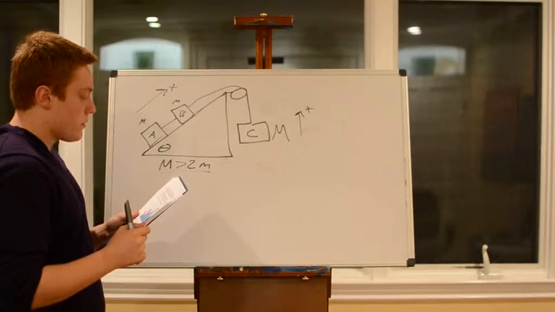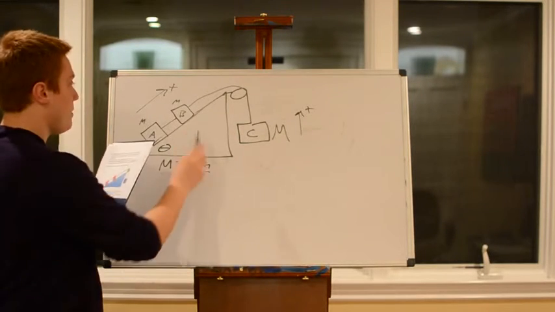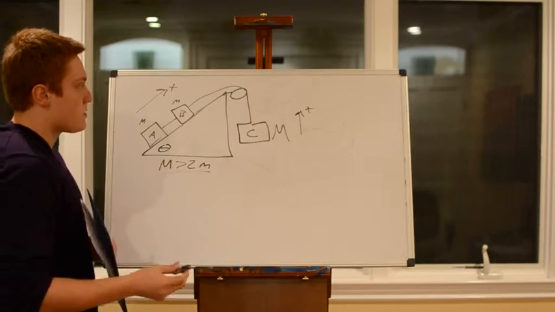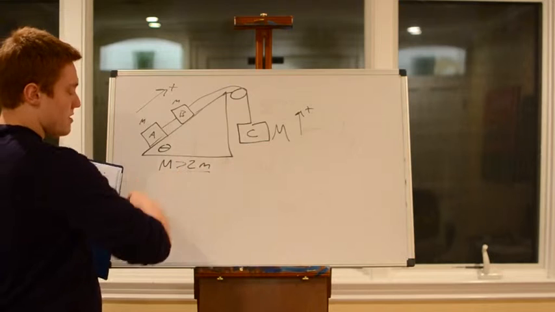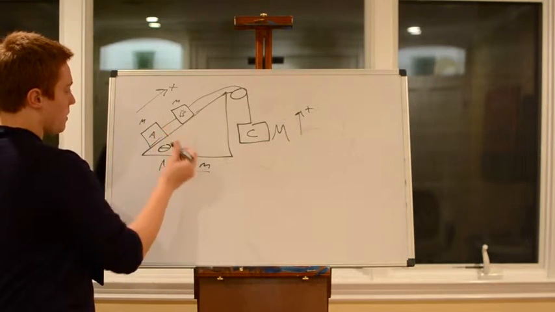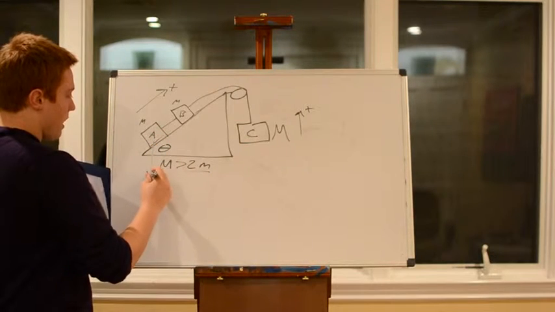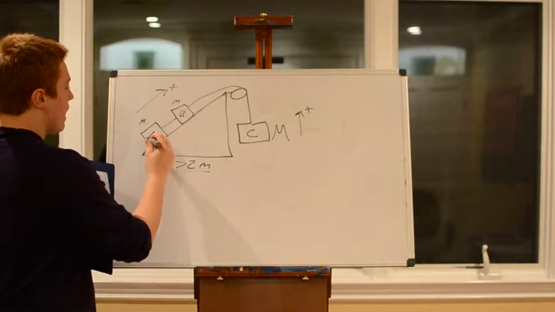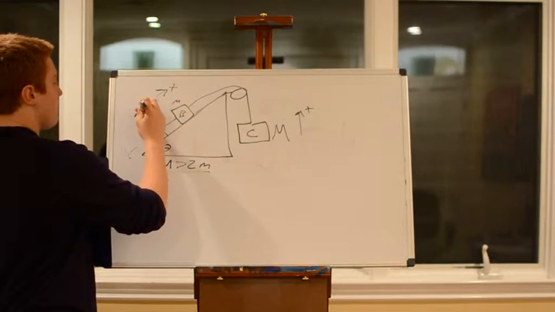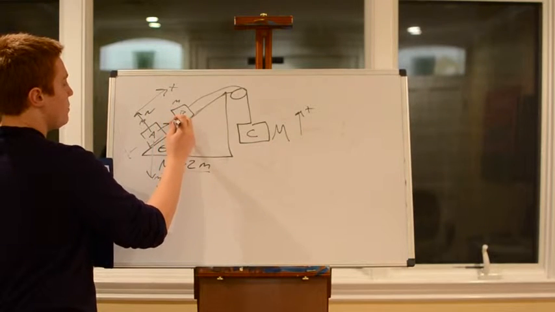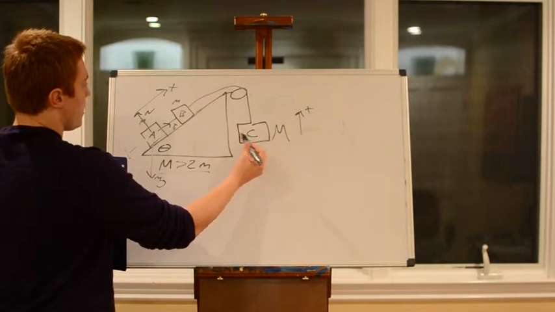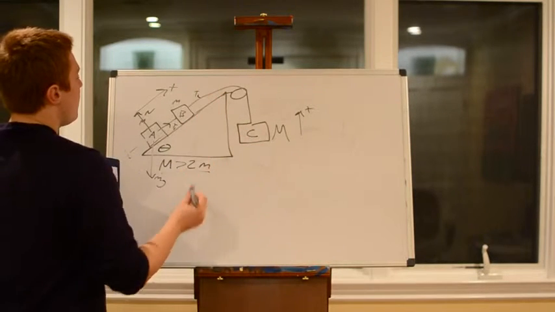The question is, find the acceleration of block B, assuming the surface is frictionless. So the first thing we want to do is write our force diagrams. I'm going to draw 3 of them and then erase the diagram so I have room to calculate it. First, on the incline, I'm just going to do the non-component forces. Downward we have gravity, mg. We have normal force upward, and we have tension 1. We have 2 tensions, because we have a tension between A and B, and a tension between B and C over the pulley. So we have 2 tensions.